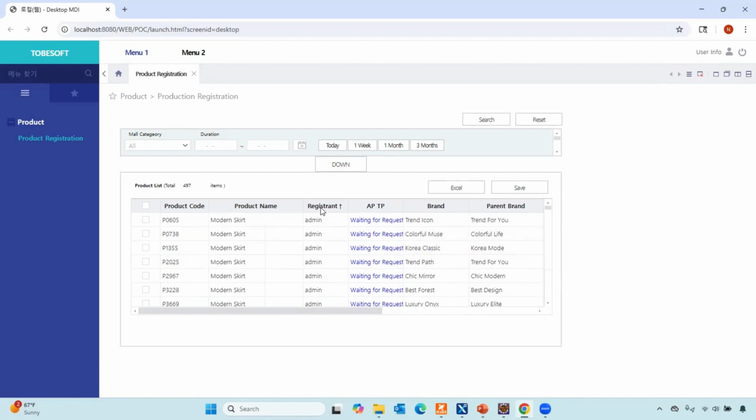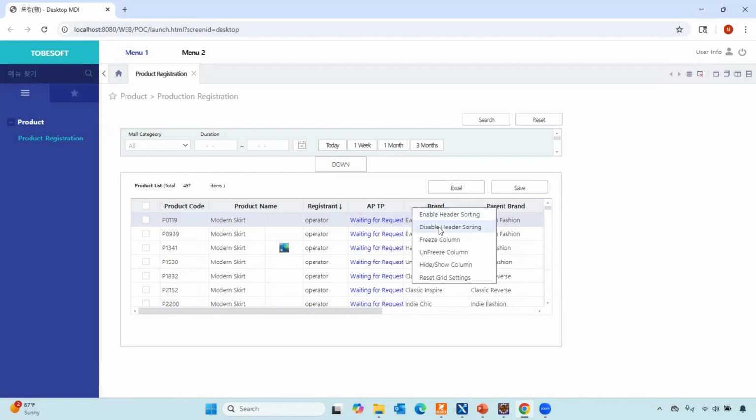It's ascending order and then a descending order. For this example, the columns are sorted by only one column, whatever column you selected. And then when you click on the disable header sorting, it will remove the sorting event from the header, and then you can no longer click on it and sort it in ascending or descending order.